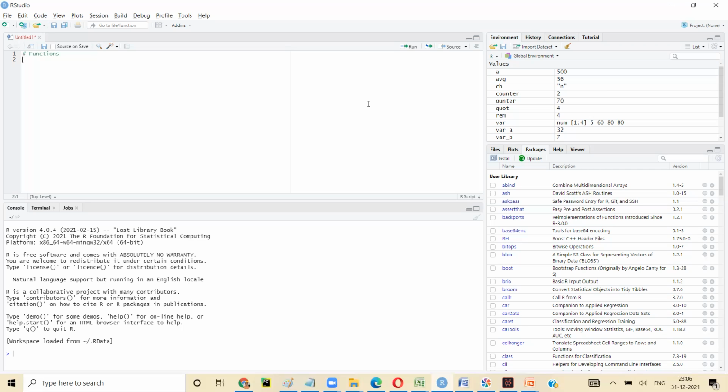Okay, so we have seen print, scan, input. These are called inbuilt functions. When we say print or when we say cat, it displays on the screen, right?